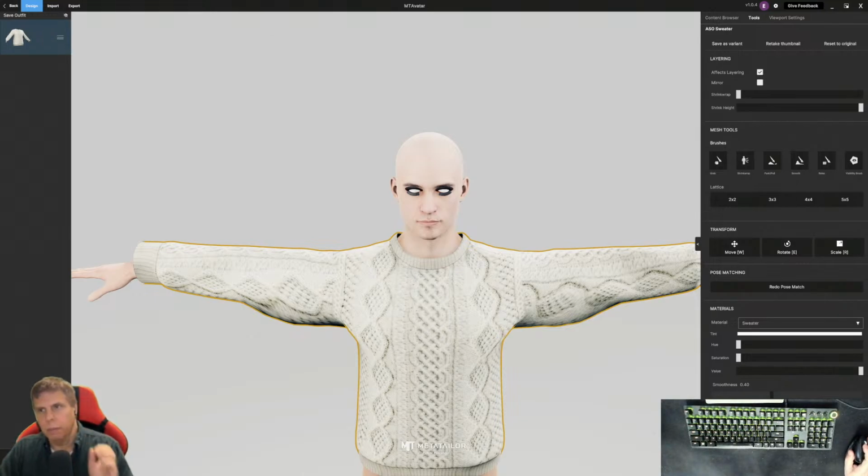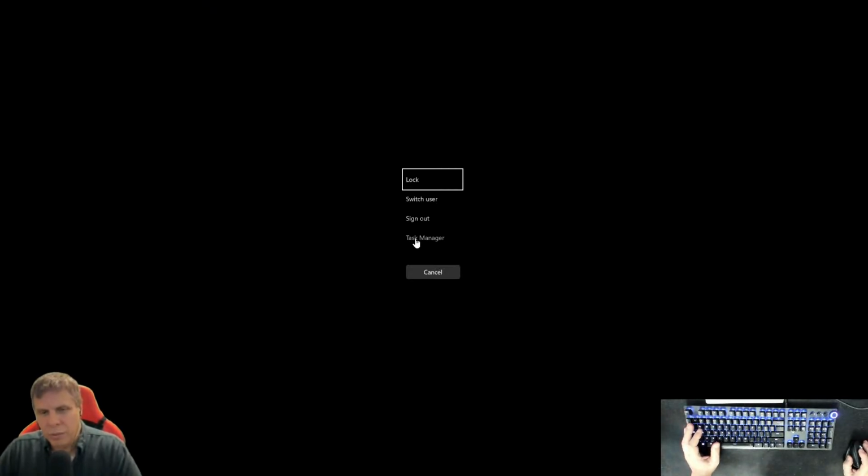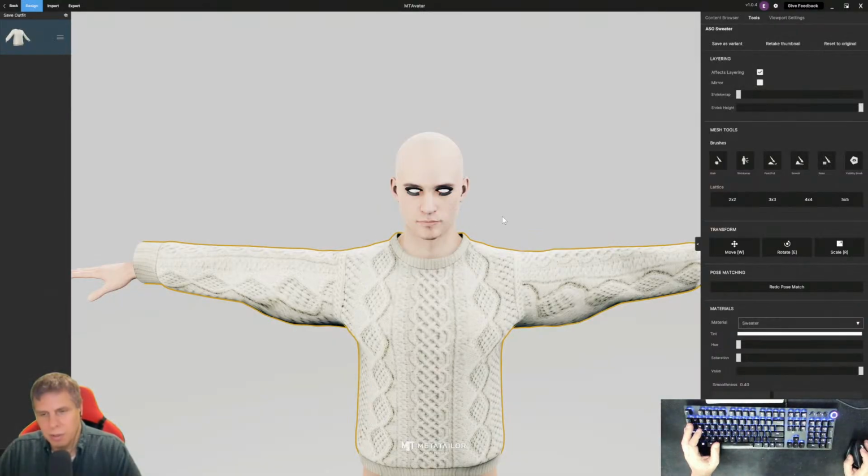Yeah, it's locked up. It usually will at least let you close it. Usually. Save outfit. No, it's not going to let me do anything now. I have a lot of other programs open, so, you know, it's not really fair.